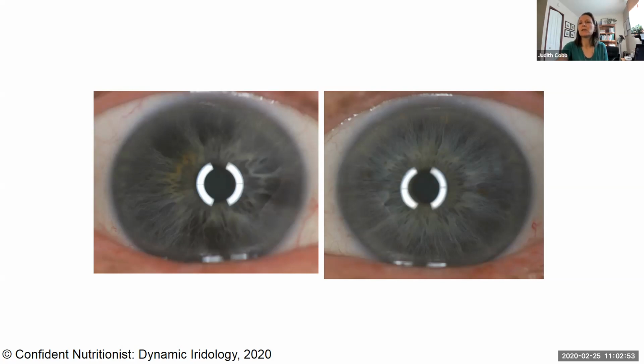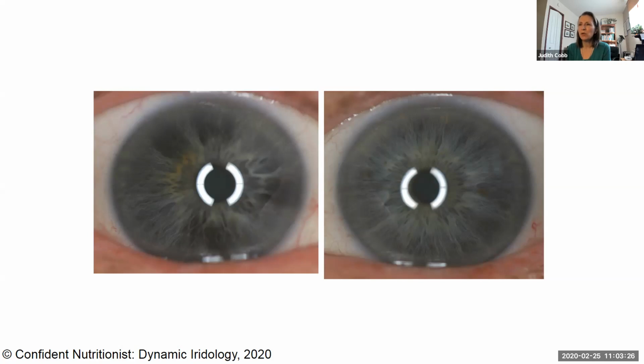I want you to take a really good look at these photos. And it doesn't matter whether you know anything about iridology or not. Just take a really good look, kind of burn that in your memory. That is a gentleman's right eye, and Sousa is familiar. Great. Thank you, Sousa. And this is the left eye of the same gentleman. Okay. Got that burned in your memory? We're going to look at these eyes in a couple of different ways today. These are the eyes of a client of mine, mid-40s. His name is Chris, wonderful man.